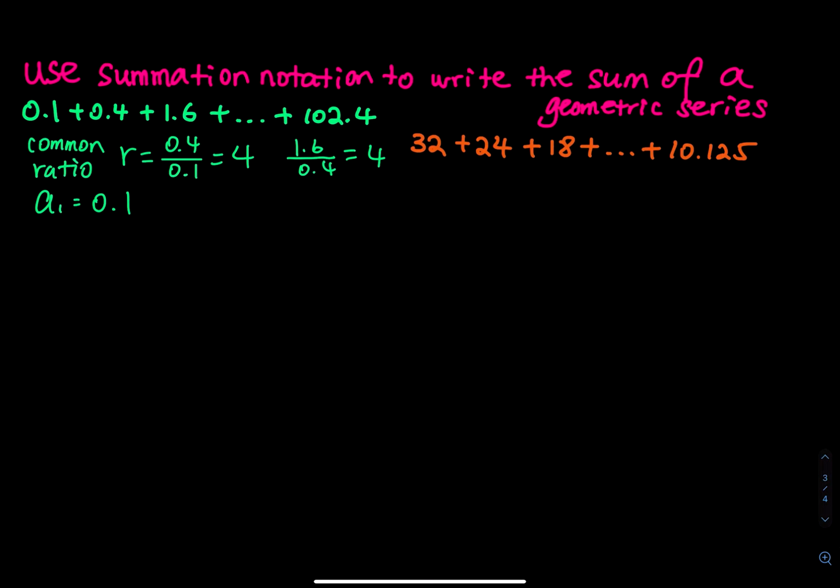And then they ask me to use the summation notation, right? To get the summation notation, I have to find out the pattern, and I also need to know how many terms there are. Because we go from 0.1 all the way to 102.4, I don't want to try the numbers out one by one. That is going to take forever. So I will use a different method. From 0.1 to 102.4, how many numbers are there? I use a dot dot dot to skip all of them. In order to find the sum, you need to tell me the sum of how many numbers are in this expression. You don't know. We will have to find out.